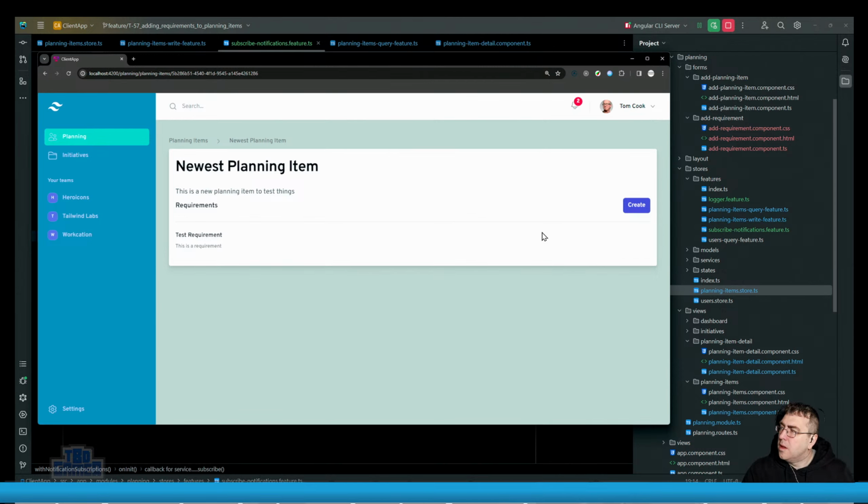No. Requirements live with planning items. They are a component of planning items. So it makes sense to have them nested under planning items. So from the GraphQL perspective, this is what that looks like. So I say, okay, get me the planning item. Right. But the issue is the disconnected nature of the system, right?